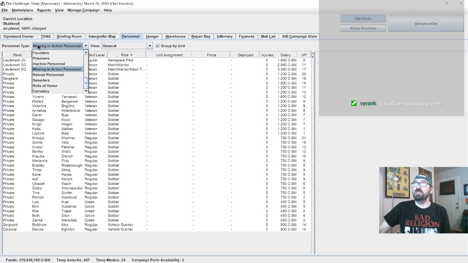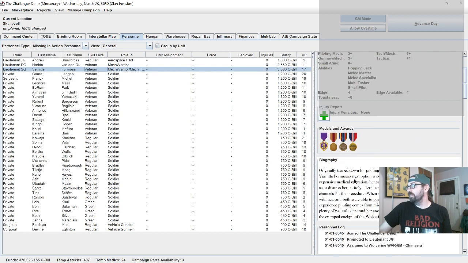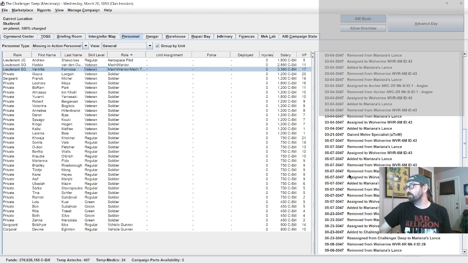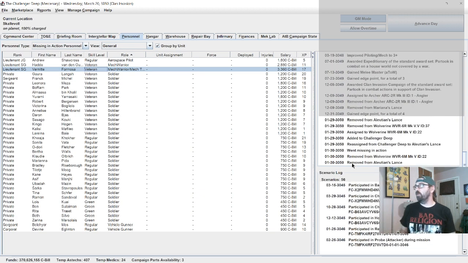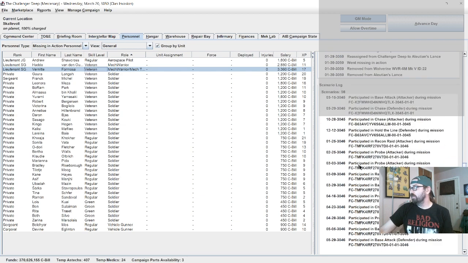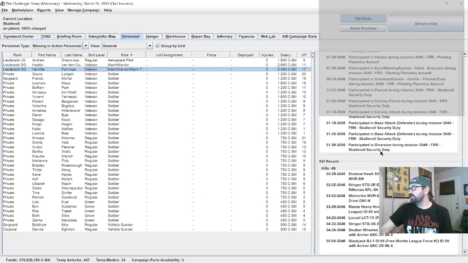Personnel. $130, $30, $50. Skalevoll security duty.